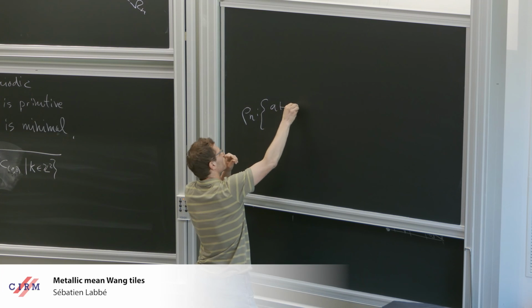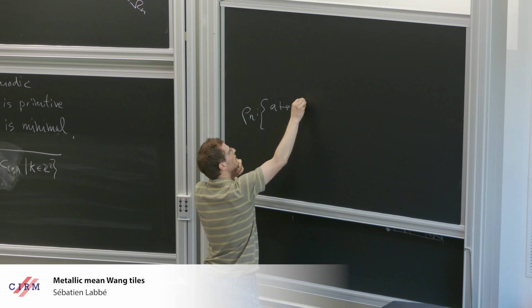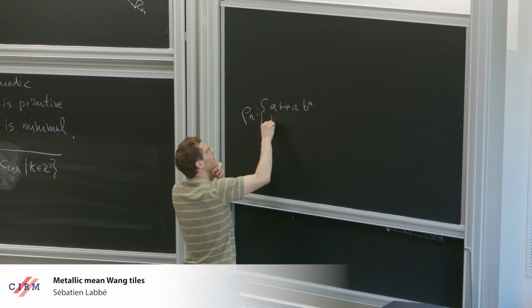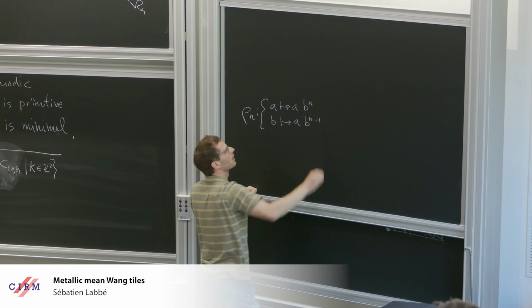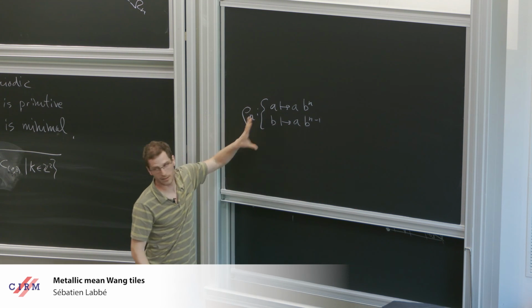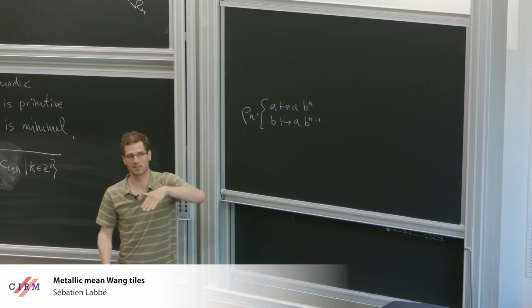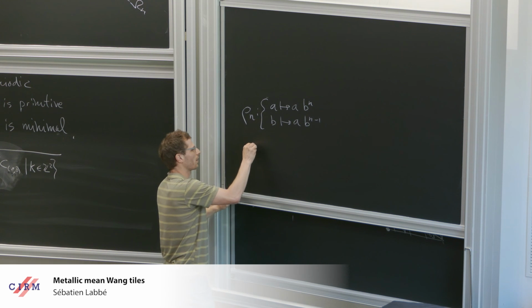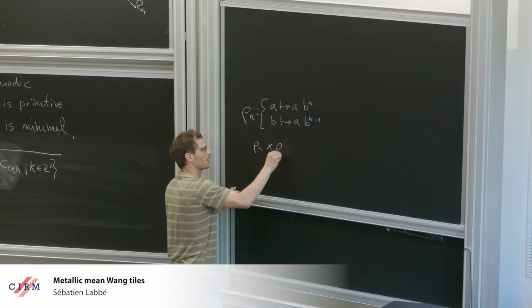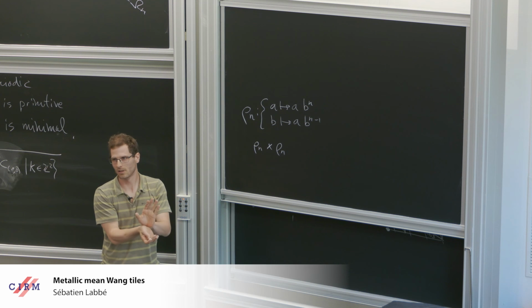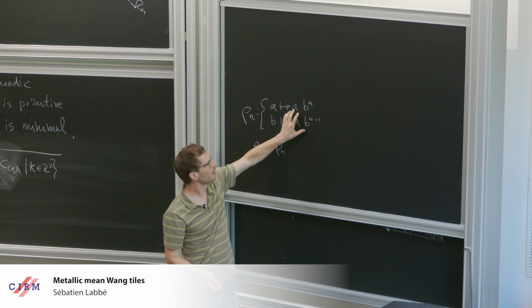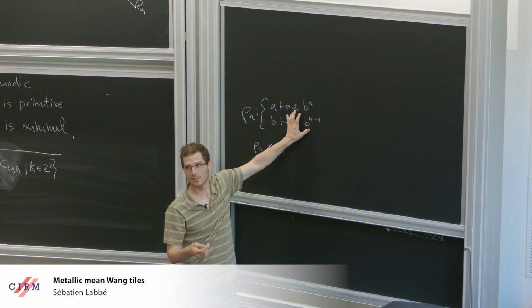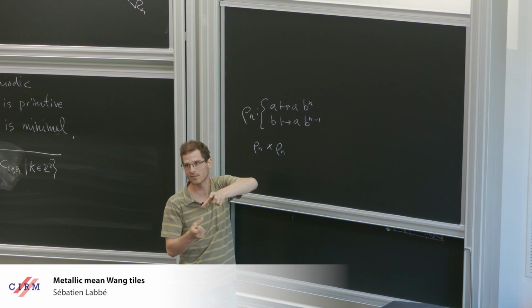Yes, so let me comment on that. In 1 dimension, the substitution which is involved is that one. So for every n, you take this in 1 dimension horizontally, and then you do the direct product of it with itself in the 2 orthogonal directions. So the incidence matrix is related to the metallic mean, and if you look at the left eigenvector, it gives you the relative size of the blocks.